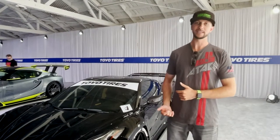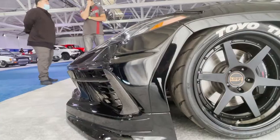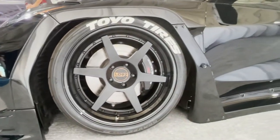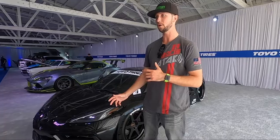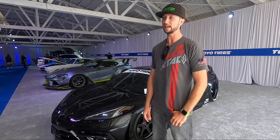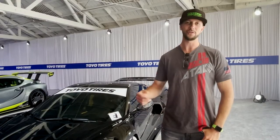We ended up picking out these wheels because we wanted to go with a nice classic but timeless style. I love the rendering that Mira did of the car running a set of wheels very similar to these, almost identical. I know I'm going to probably wrap the car, so I wanted a very clean style to flow with the body kit and not overpower it. These wheels came out absolutely amazing from Rich over at LD97. We're going to do the hardware on the wheels to match the interior color, just like the center cap is. And of course, you've got to wrap them in a Toyo tire — those Proxes triple-A arms just finish them off. Huge thanks to Toyo Tires and everyone here for putting on this event. I'm Alex Long — my Instagram is Toxic Garages.